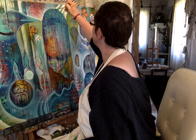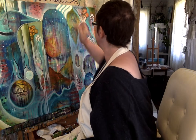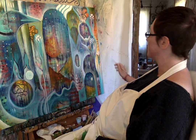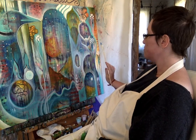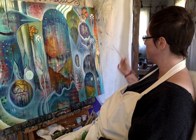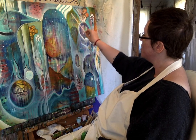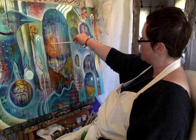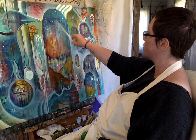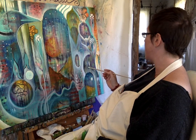So what I'm doing is I'm just going in to places that feel right, because as you saw, there was a lot of that really lovely light yellow here, and then there wasn't a whole lot of it anywhere else. So I'm going around the painting and just touching on different places where I feel like it could lighten up a little bit. You might also notice that I darkened in where I thought the moon would be and added some more stars for this layer because I'm going to go darker with that piece, with that sky.